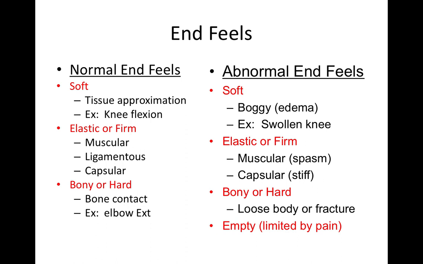The end feel that we did talk about was the capsular end feel, and we decided that when the capsular end feel was happening earlier in the range than we expected, it was considered abnormal. We didn't talk about how to treat this, but that's what we're going to be treating now through our joint mobilization and manipulation techniques. So it's helpful for you to continue to try to recall what the normal end feels are in each of the joints that you're going to learn to examine. That way, if you end up with an end feel that is not what you're expecting, you might explore this joint further and determine what impairments might be causing this abnormal end feel.